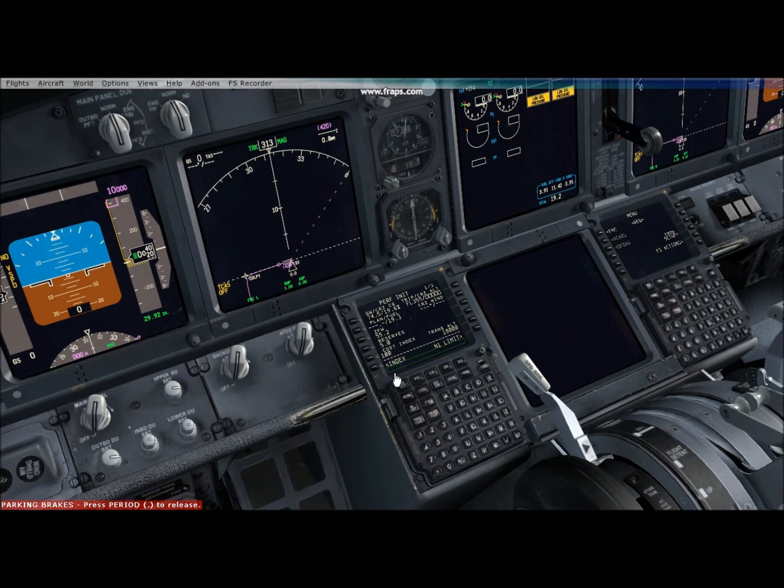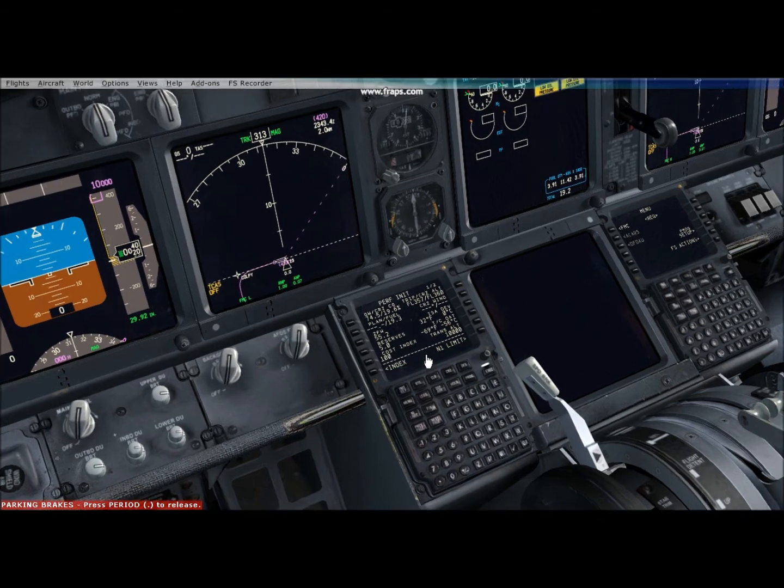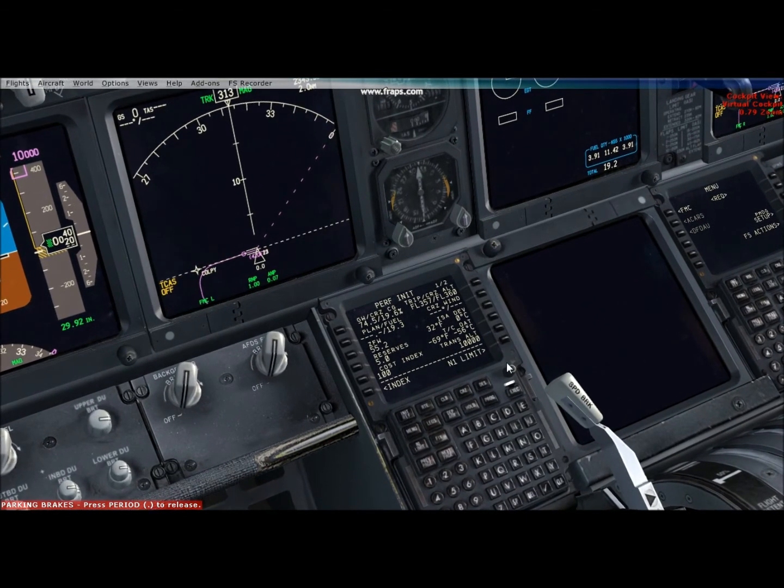100. Cruising altitude will be flight level 360, because we are going eastbound, so according to the rules, flight level 360. Now that's calculated, we're in Australia, so our transition altitude will be 10,000 feet. So go ahead and pop that in there. Zoom in a bit for you, so you can see what's going on.